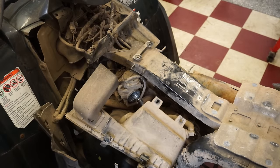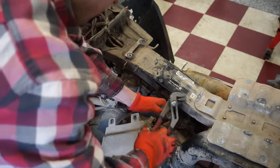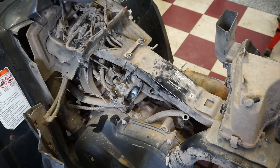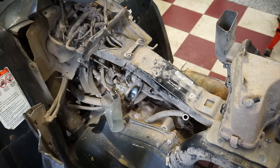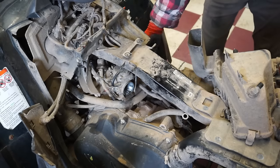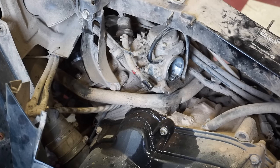All right, we popped the air box off here. Gonna pump that, see if anything comes out of this line here. I'm gonna turn it over. You should pump it to the carb. Oh yep, it's coming out now. Yep, we're getting gas to it.